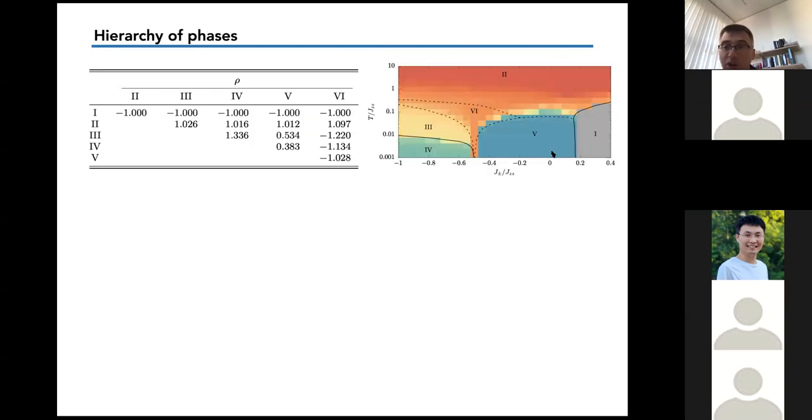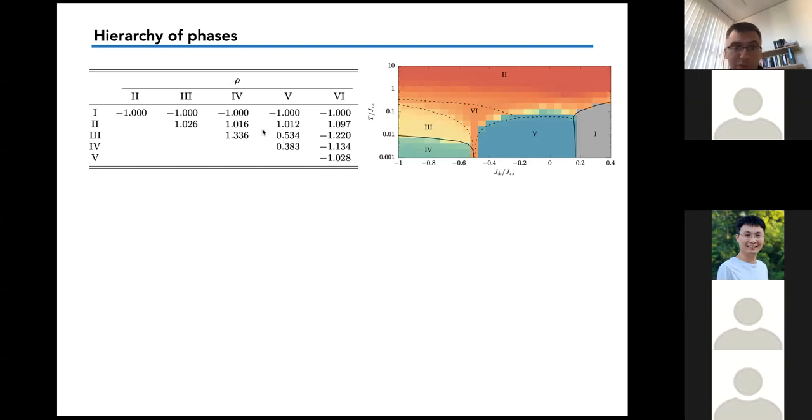Okay, now let me replot this, but now with color and label. So we have phase one, two, three, four, five, and six. And we look at the bias, and whenever the bias is one in absolute value, we know there is some kind of symmetry breaking. Yeah, so for instance, one, compared to all the rest, has a minus one everywhere. From this, we can conclude that one is the most ordered phase. Two will be the most disordered phase. Yeah? It's the high temperature paramagnet.